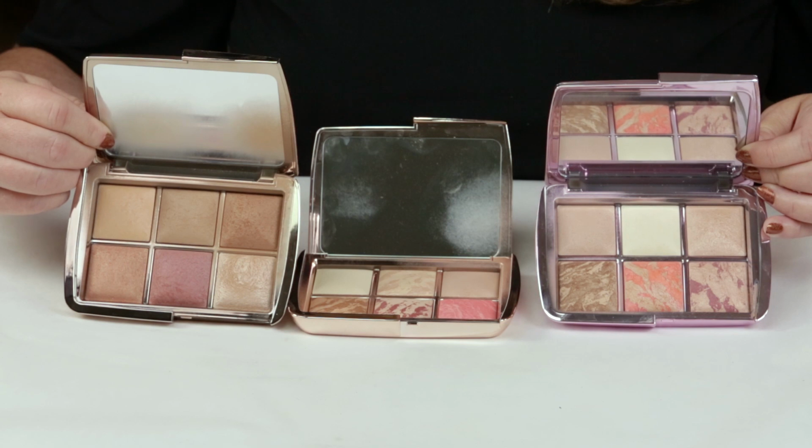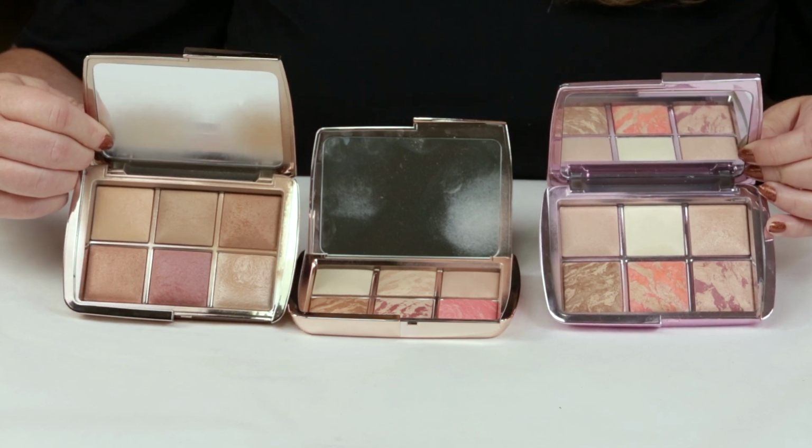So anyway, those are kind of my quick thoughts on the Hourglass Volume 4 palette and the Unlocked palette as well. I'm interested if you guys have had a chance to pick any of these up yet, and if you have, what your thoughts are, if you liked them or not, or thought they were kind of replicates of former years.